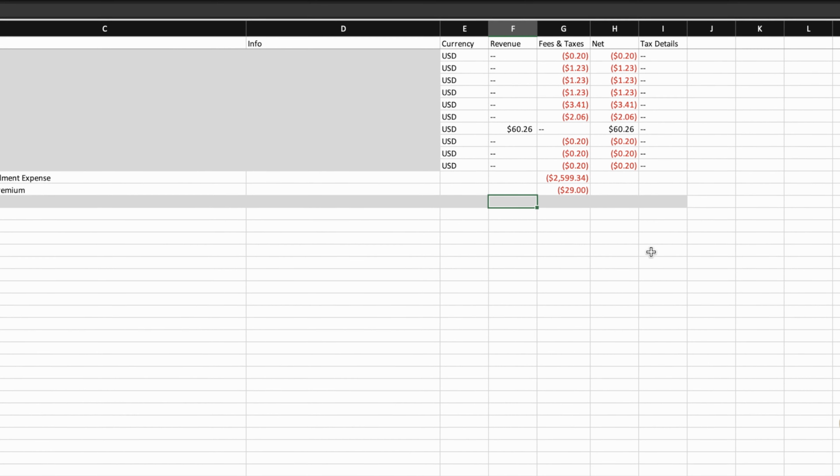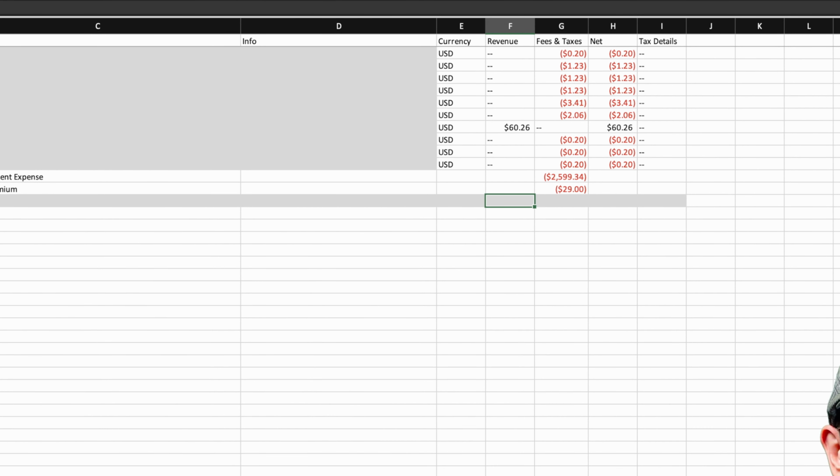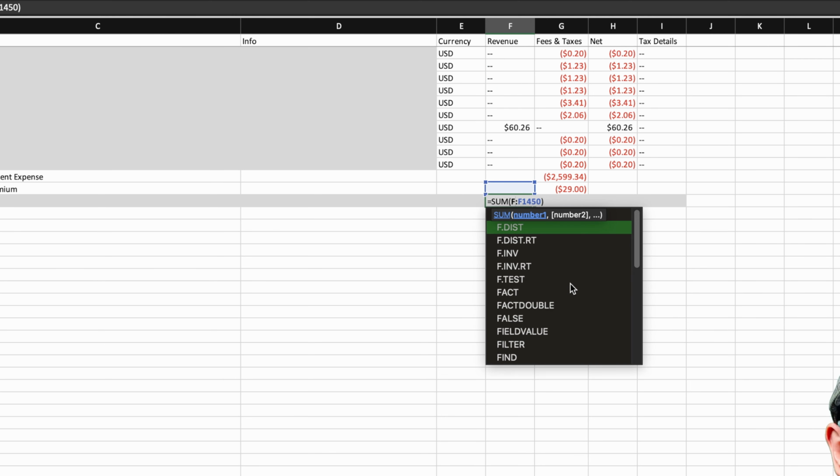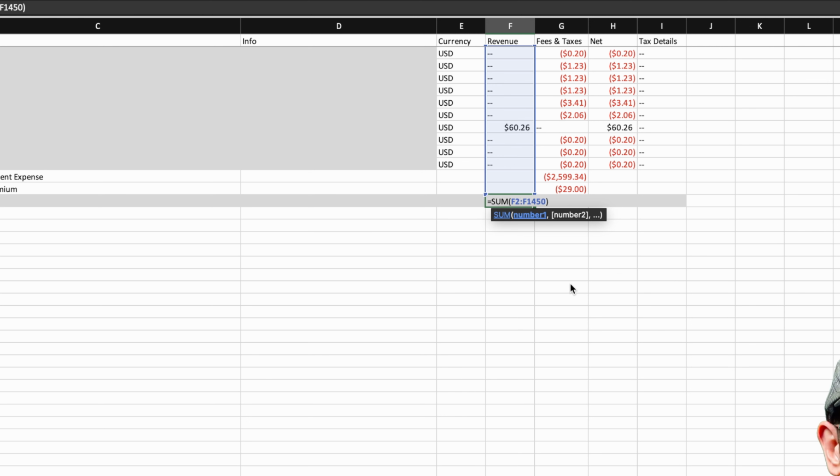All right, so for the revenue column, we're going to total that up with a simple auto sum function here. And it's probably not going to grab all the way to the top automatically. So just go into the formula, and where the first reference point is, where currently on this one it says 1445, just back that out and change that to row 2. That's just the first row that you want it to go up to, and this one starts on row 2. So just put F2 in there for this one and hit enter. That will grab all the way to the top.